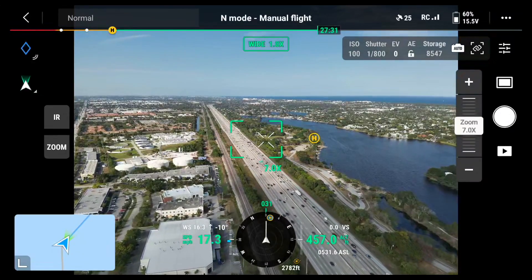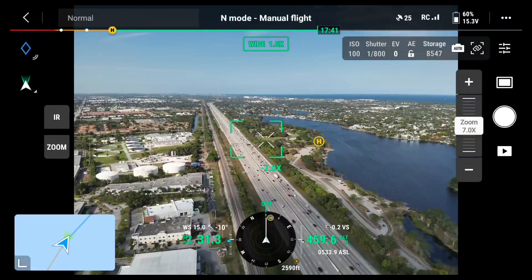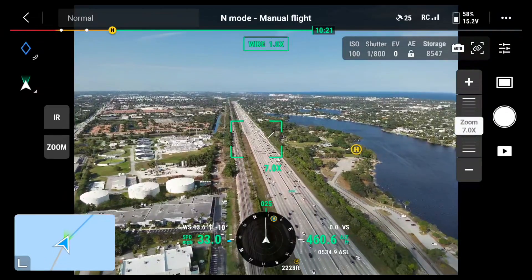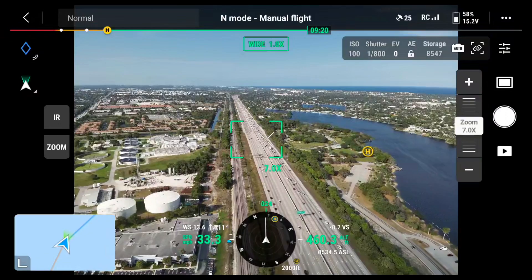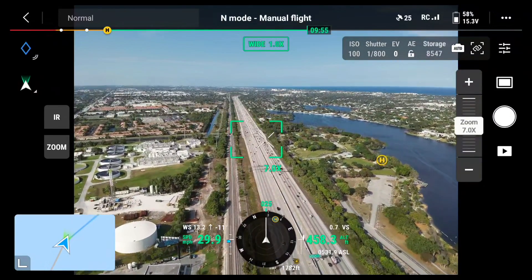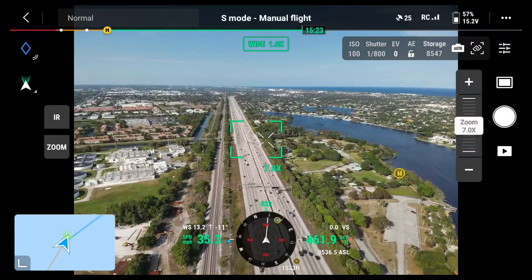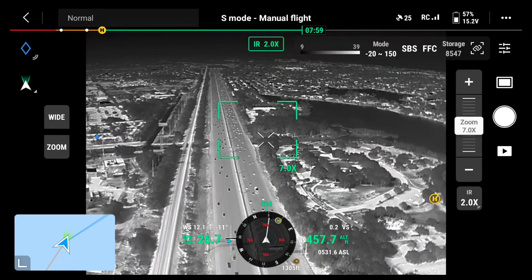Here's another look at the interstate. You can see the wide open area for the cars with no exit ramp. Assuming that a car accident happened on this long stretch, we can fly to the area pretty fast and give that intel. Something I like to do, assuming there are no obstructions in the air, is switch from N mode to S mode using the middle top of the remote controller. You can see on the screen it says 'switch to S mode' and now I'm flying a lot faster. We can see the traffic flow.